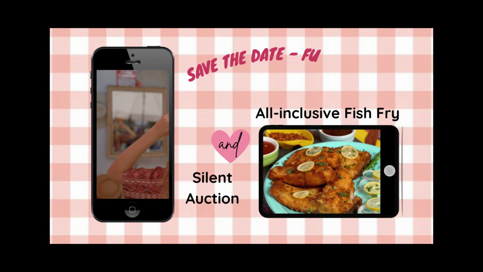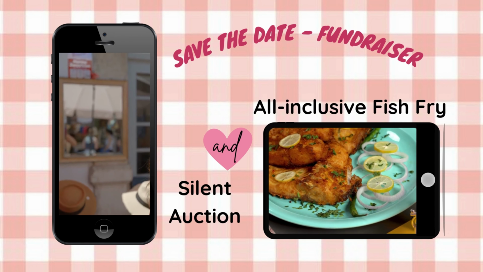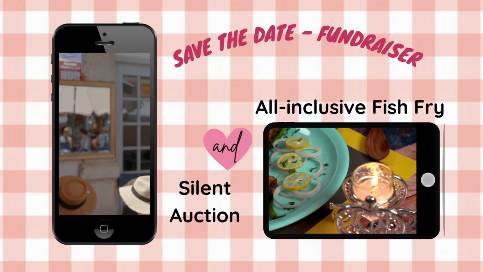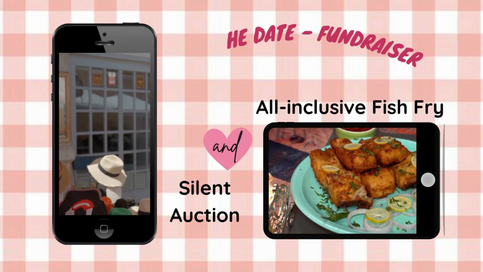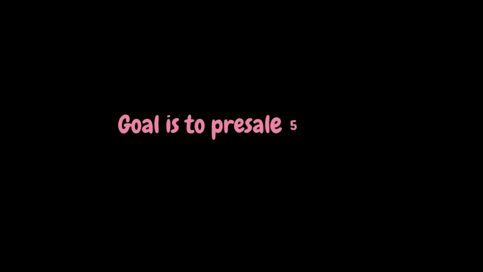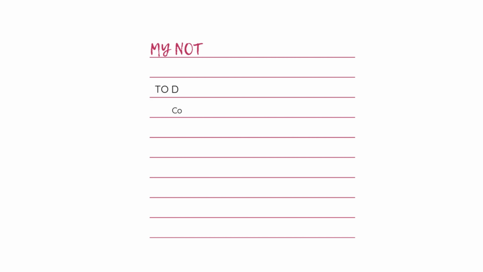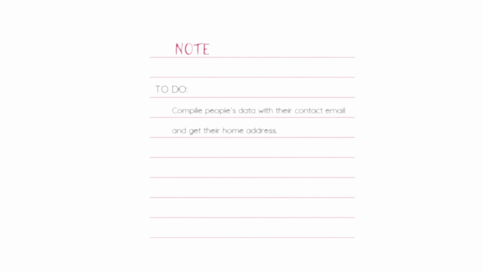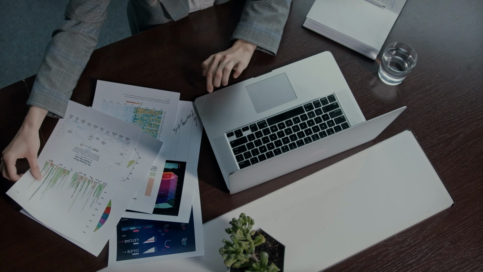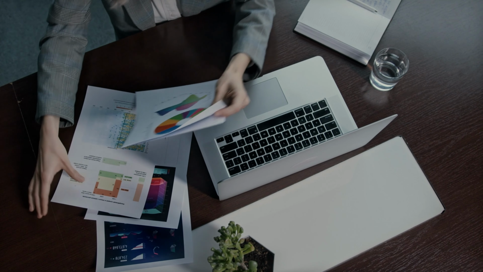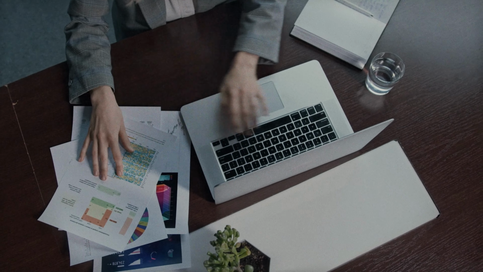So in our scenario today, let's say that our church will host an all-inclusive fish fry dinner and charity auction as a fundraiser event. In that dinner event, we want to raise $3,000. The goal is to have at least 50 people attend the event, and then we can have them pay for a plate of food. Now your task is to send out emails to people communicating about this event. Here's your challenge. You need to get an email address for your marketing because the church offers pre-sale tickets and you want the information to be out as soon as possible.